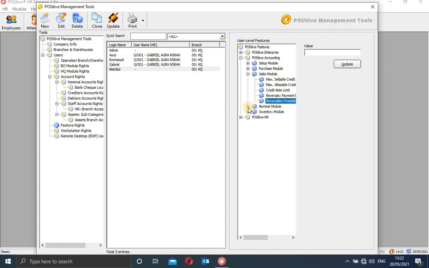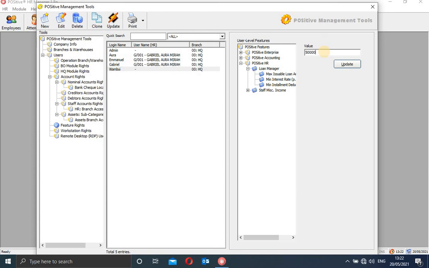So you check here again in the nominal module. These are some of the limits or controls you can input, so that your staff may not go over the limit in doing things. Like also you can find a loan manager. You can issue a maximum issuable loan. If it is a manager, he can only give a loan up to 50,000.